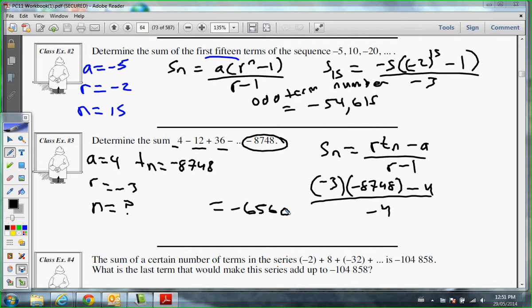What if they want us to figure out what term number that was? Well, we could go back to our general form, and we could work backwards. Remember your general form is T sub N equals A R to the N minus 1, right? That's our general form for geometric sequences and series. So we could plug this in right here. We have an A, we have an R. We would have to just figure out what N was by guess and check there, but just something to think about.